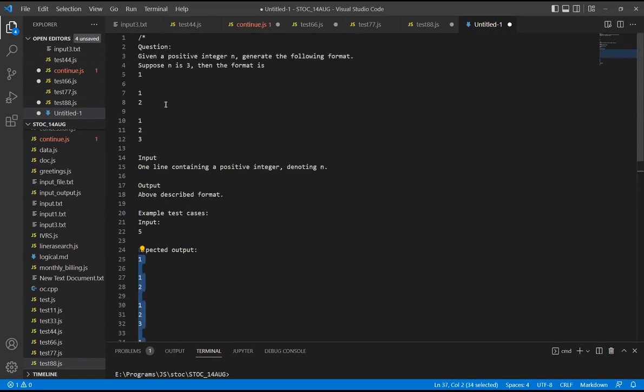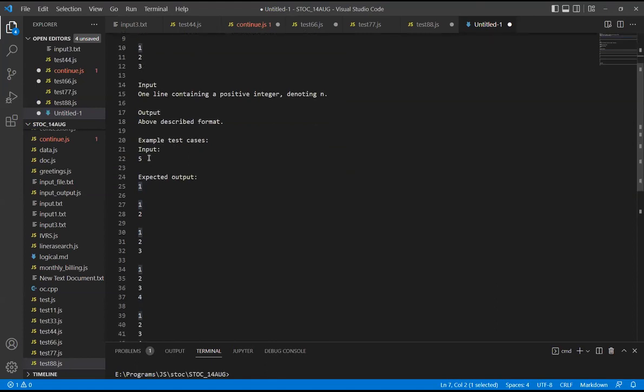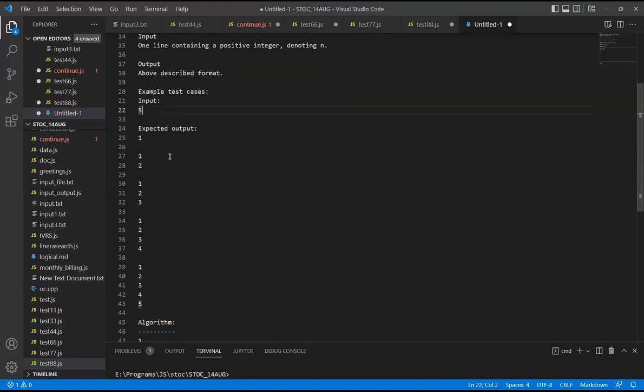Output line number 1 is 1, then the second line is 1 2, then the third line is 1 2 3. Similarly here, n is 5, so line number 1 is 1, then 1 2, like this I am printing, right? Can we use break and continue statements?